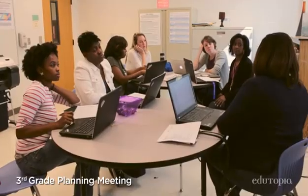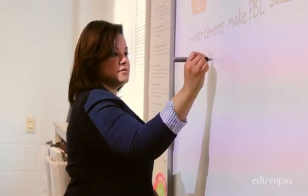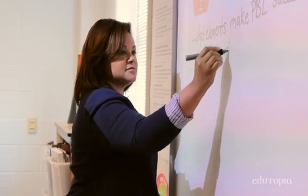So across the entire building, teams collaborate to plan project-based learning instruction. So ideally, what we're going to do is look at these essential elements. We focus on one project-based learning unit that integrates all of the subject areas each quarter. The teachers work together to look at their standards, look at what's relevant for our students, what's happening in the world, and design a driving question. I like it a lot because there's like one question, one big picture. I like big pictures, but I also like that you can ask little questions within the big question.